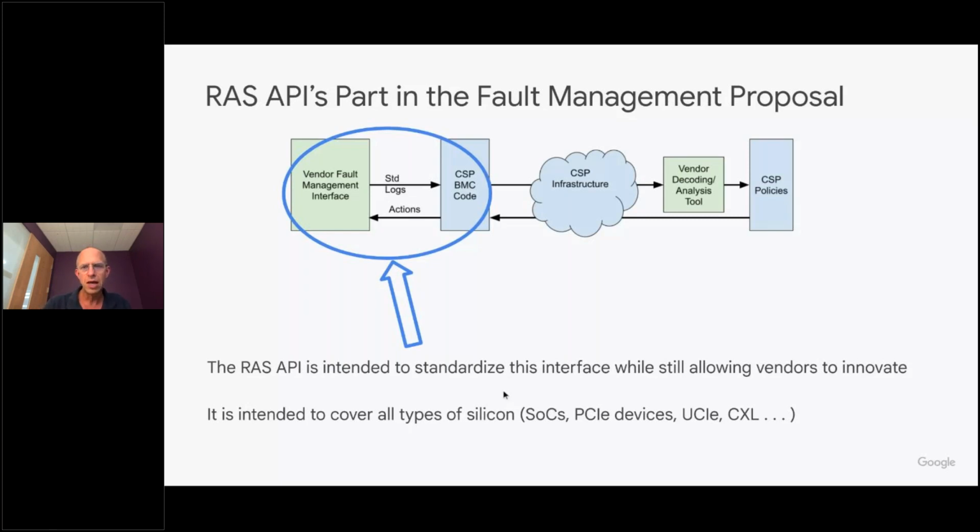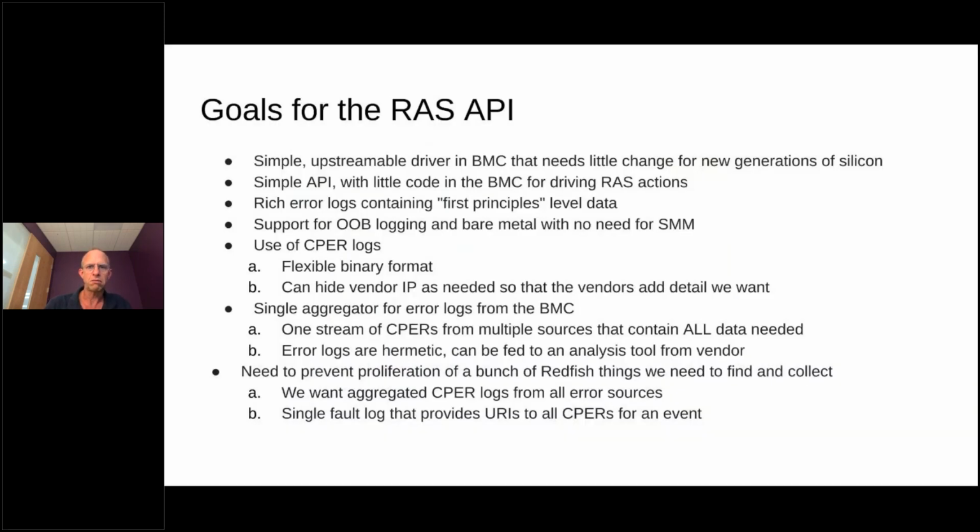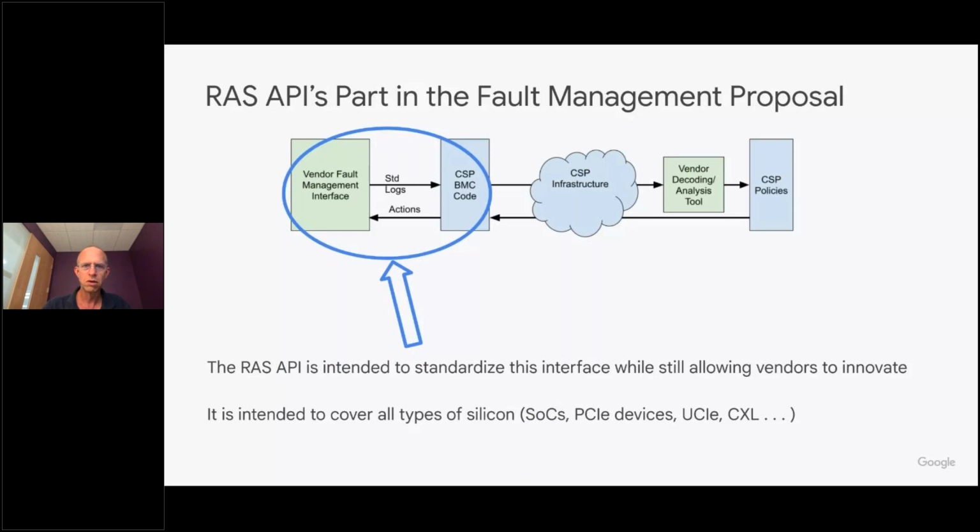Yep. And we're saying UCIe, CXL, whatever. A silicon device should be able to use this model. Yeah, Drew, I completely align. Because this builds on the hardware fault management infrastructure requirements, the way I see the RAS API is: whatever this hardware fault management infrastructure requires for out of band, maybe in band, how do you implement those independent of silicon? The implementation is what the RAS API provides, right?